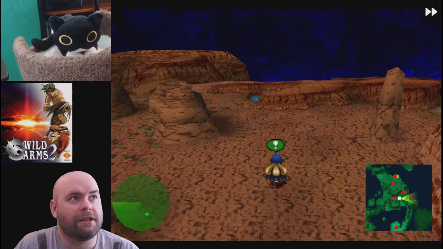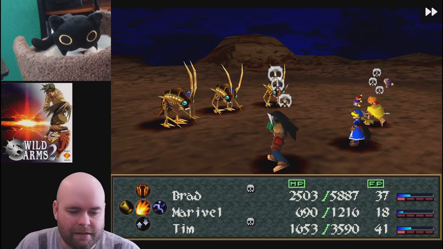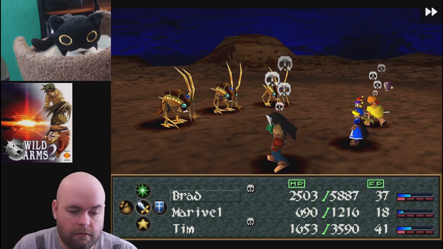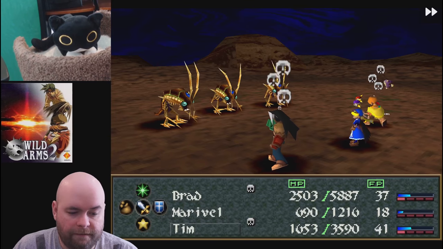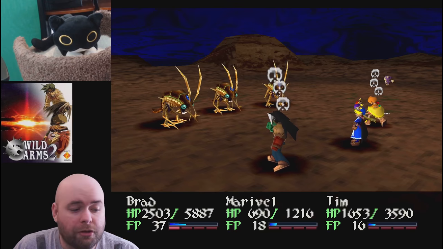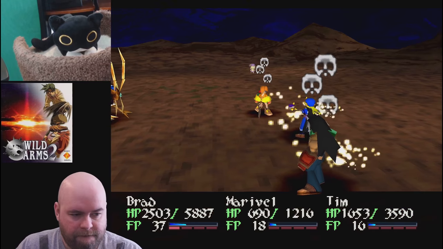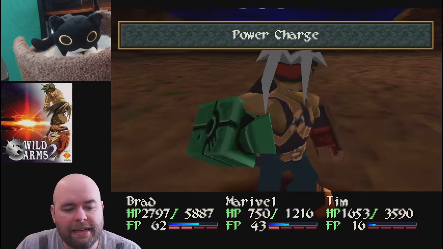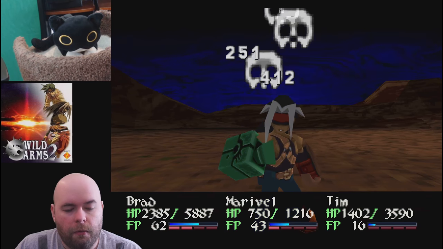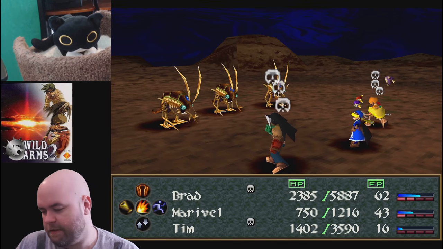I apologize for the flashing that's going to be happening because I got Brad poisoned. That helps with this. So. Oh yeah, Tim's also poisoned. Meh. Power charge. Defend. FP shift. This will be able to tell us actually how many hit points Brad gains. 294. Yeah, that's 5%-ish.